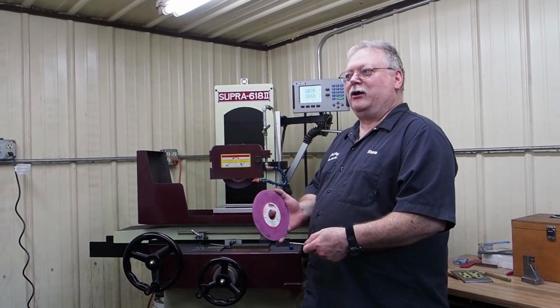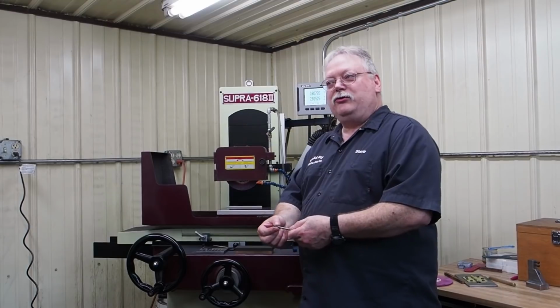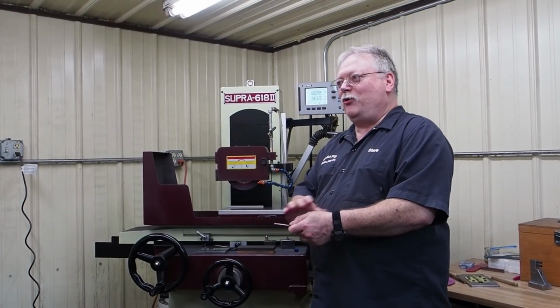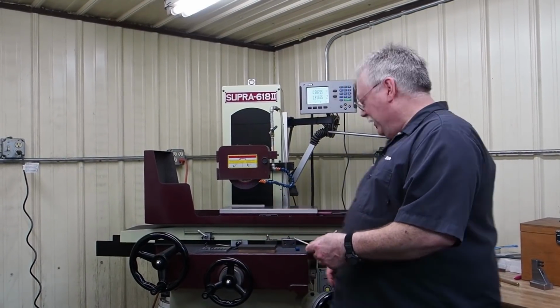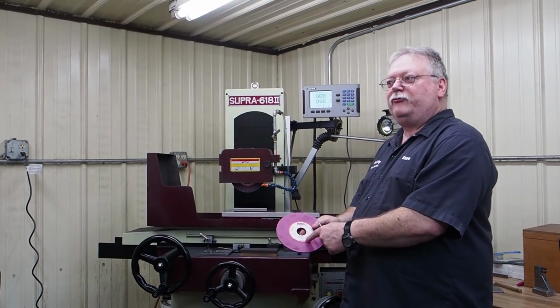I've already gone down to 150 thousandths, and there will be no taper in the pin, nothing supporting the end, it's just hanging out, and that just shows you the difference of getting the right wheel for the right job.